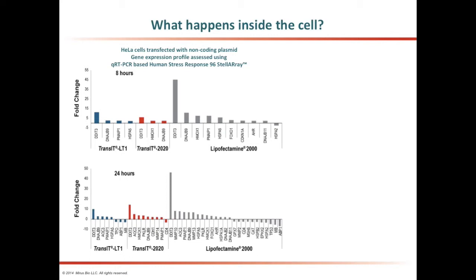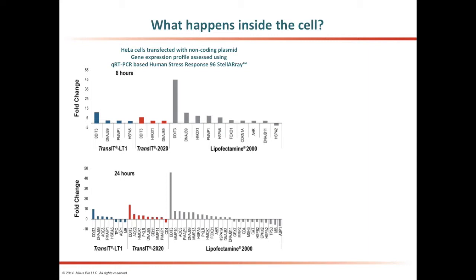That is why it is important to note that this is only one cell type and only 84 genes. This is not the whole genome. These results could change dramatically for a different cell type or with a different reagent, and there are definitely other cell biological changes going on that we did not measure here.